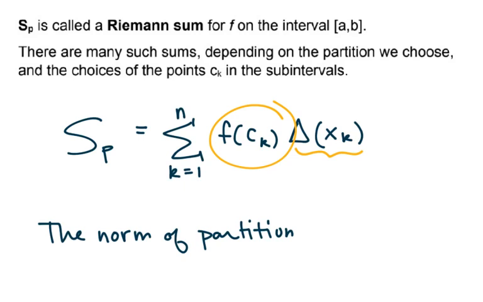So I've drawn all of these little rectangles. This rectangle's this wide, this rectangle's that wide. We've got all these different rectangles marking our curve. And so the widest one represents the norm. And if we can say that the norm is small, we're going to say, hey, they're all sufficiently small because the norm is the biggest one. So the norm of the partition is defined by using these double bars on either side of P. And the norm of the partition is the largest subinterval length.